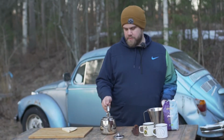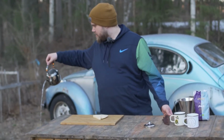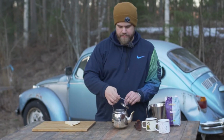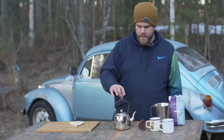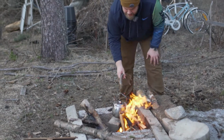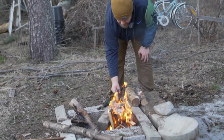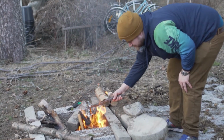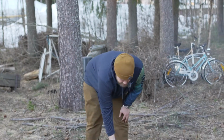And since it's only you and me here today, we might not actually boil this whole kettle full, maybe half. And then we just put the lid on. We'll put it in the fire. And it's important that you have a designated stick for lifting the coffee pot. Now we just wait for the coffee water to start boiling.